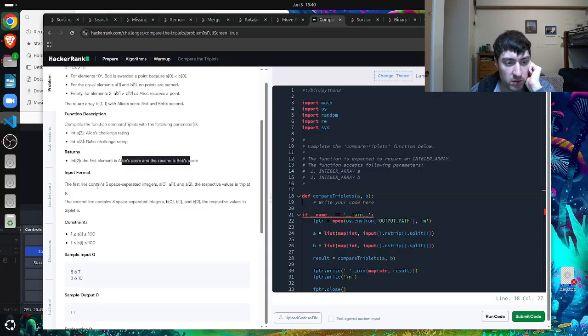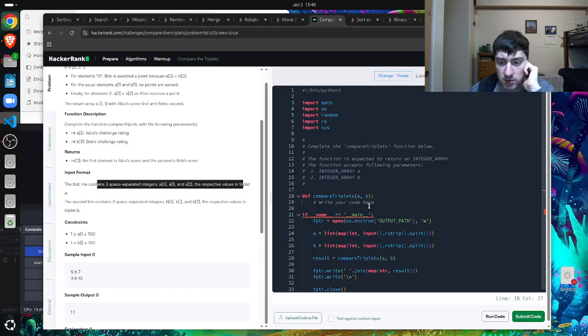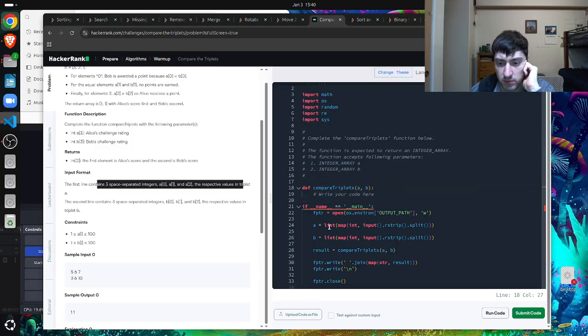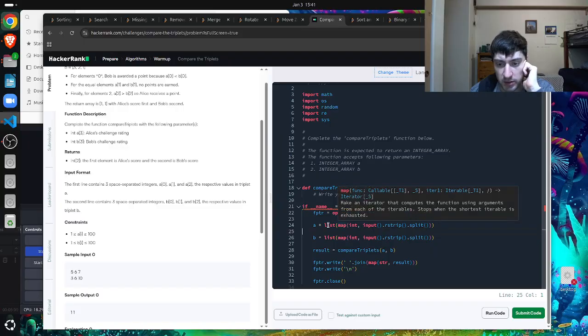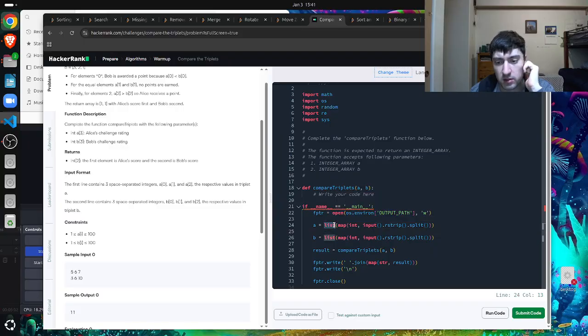Input, the first line contains 3 space separated integers. Oh wait, hold on. The first line, so we're going to take the input and split it here, okay?